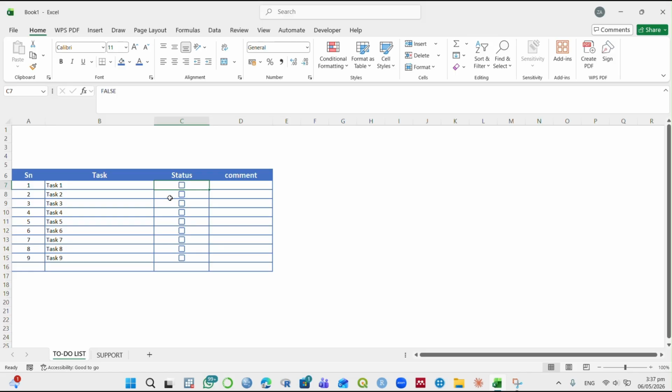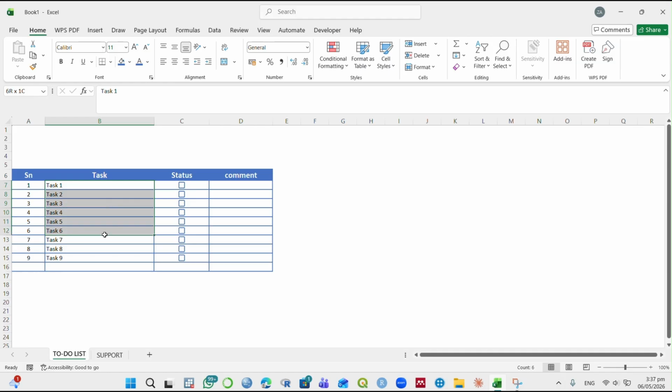Once any task is complete, you select it, the task or the assignment should be cancelled, right? But for now, as you can see, once I check, this one changes to true. If I don't check, it's still false. But what I want to do with you is that once you check, you get the task cancelled, which means it's completed. Simple, don't panic.